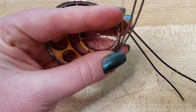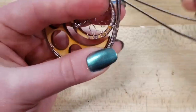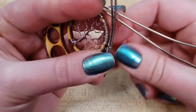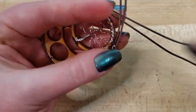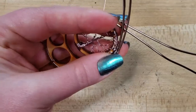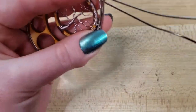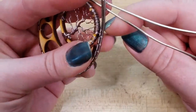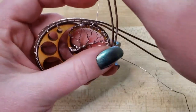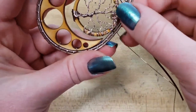Opening that up just a bit so that we can fit our wire in. Then maybe a hair more, because I like it snug. 2, 3, 4. Cool beans. And now right now this tree has way too much Wibblewobble.